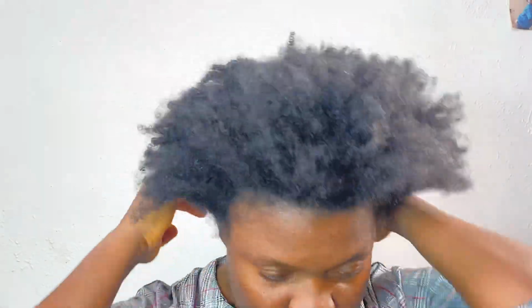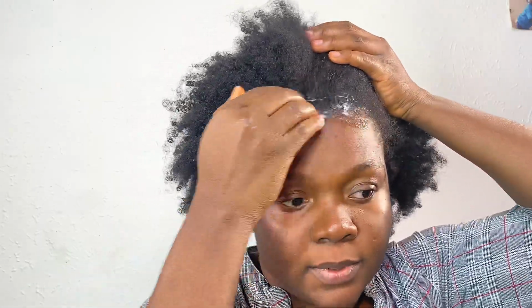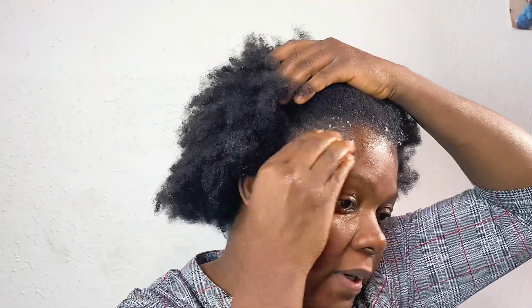First thing first. The weakest point of my hair is here, the front and the back. So I have my coconut oil right here, and I'm actually gonna use it to apply around the areas that are the weakest part of my hair. Please, if you see me looking this way, my mirror is right there, so my mirror is gonna be my guide. So I'm just going to place it around.